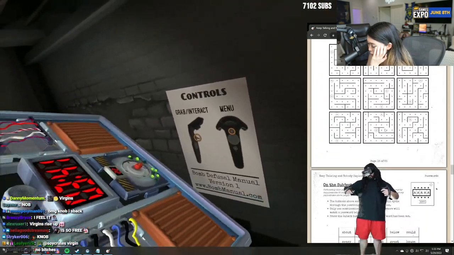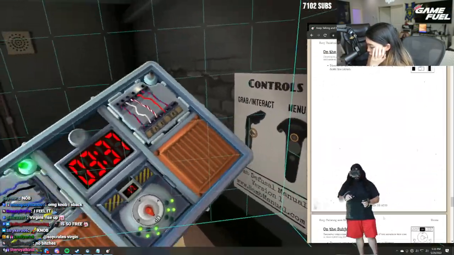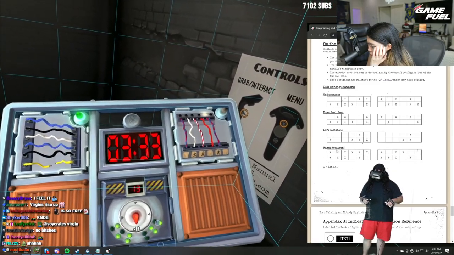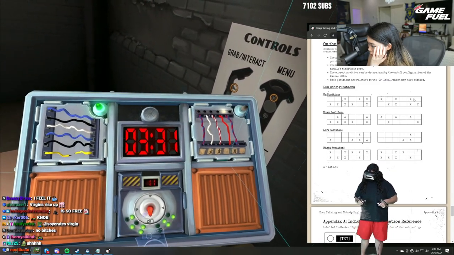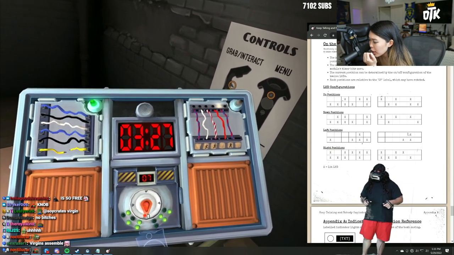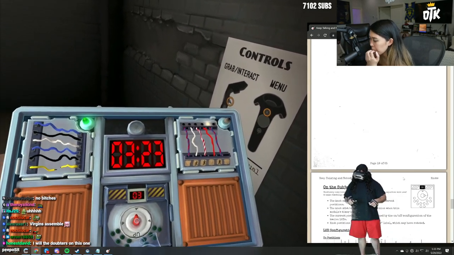I think the knob hit. Okay, so skip. Yeah, let's do the knob. Knob is yes, no, yes, no, yes, no. Up? Wait, no. What's the bottom? No, yes, yes, no, yes. Okay, up is good.